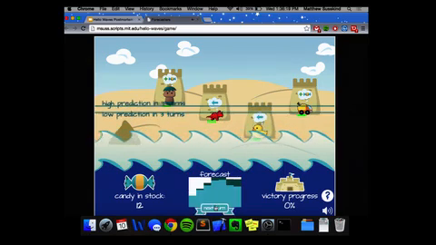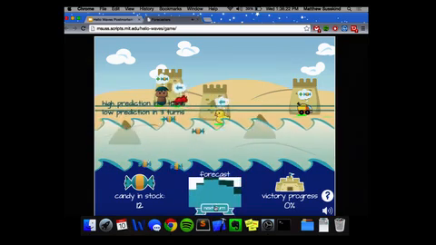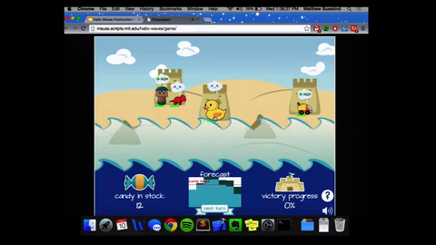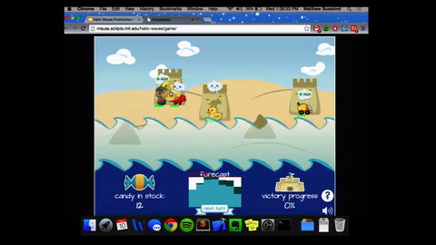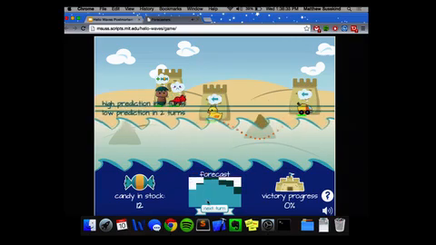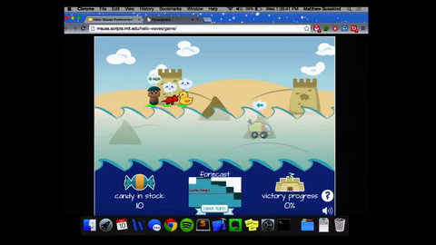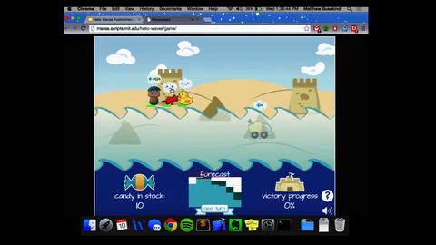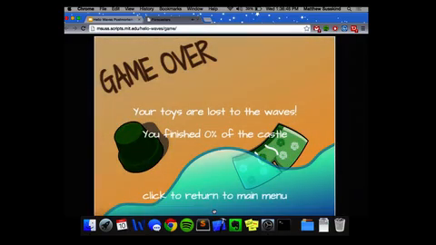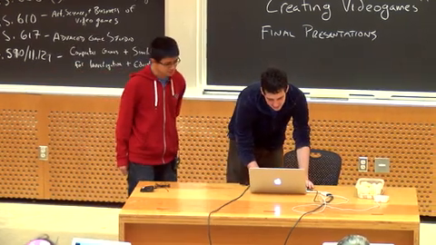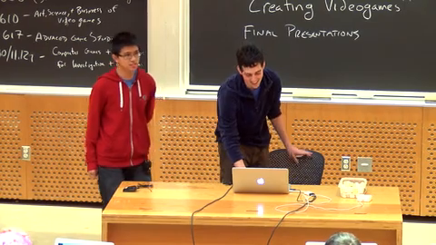And so on the forecast, you can see that high water is coming for quite a while, which is going to be a danger for the toys, both in terms of possibly getting swept away and not having enough candy for all the toys that you're going to have to move out of the way. Oh, he may be out of luck. Yeah. And when you've lost 2 toys, you lose the game. Okay. Thank you for playing. So that's Hello Waves.